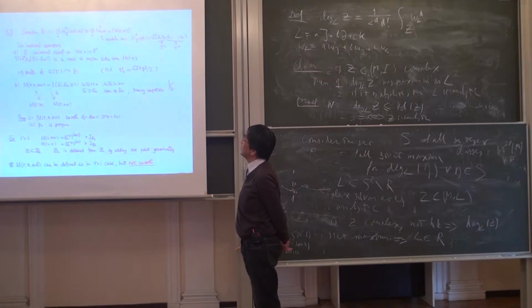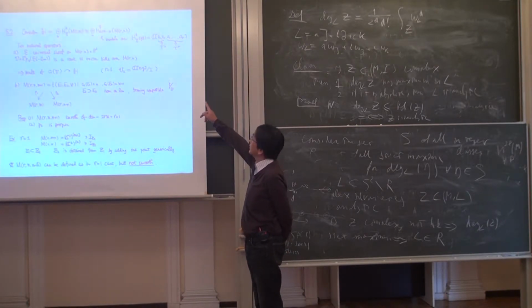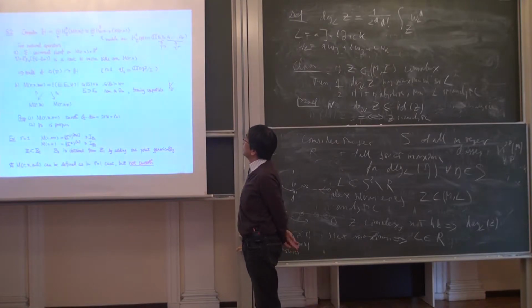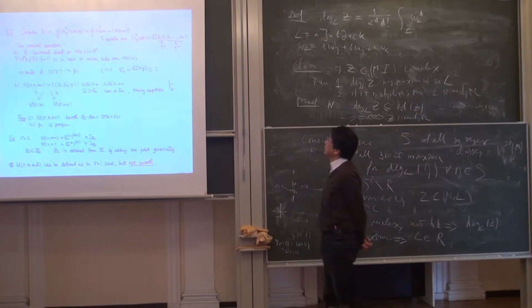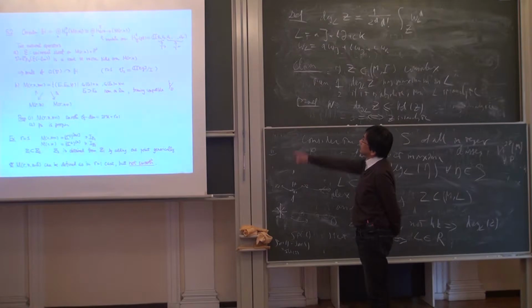Since this is an equivariant cohomology, it is a module over the equivariant cohomology of a point. The equivariant cohomology of a point is a polynomial ring. So you have two variables, epsilon 1 and epsilon 2, from the first two-dimensional torus factor, and A1 to AR are variables from the second torus factor.